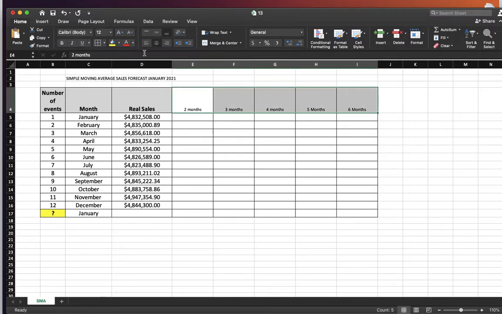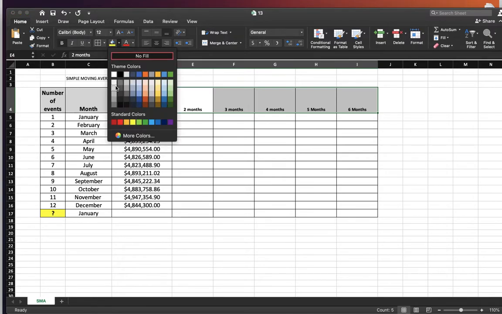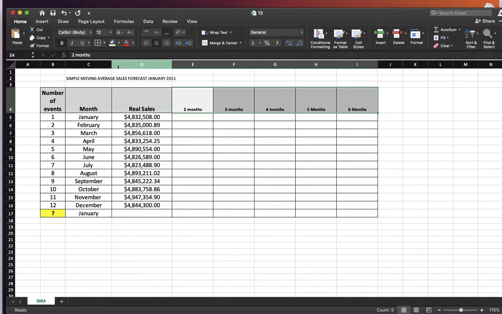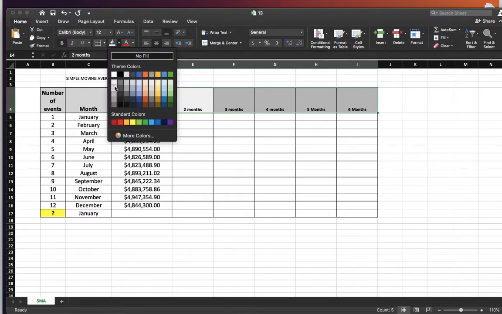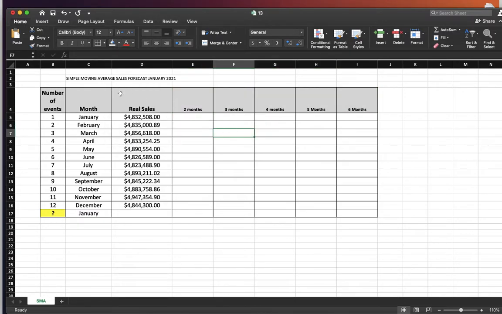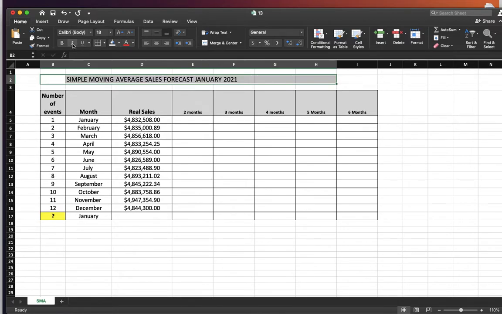Now I could use here a color, the same as in here, so I'm going to use a gray color because my boss wants a professional chart. Here it is. See? Now it looks better. Here probably I need to center it a little bit. In order to make it look better, probably higher fonts, and why not here? In here it looks better. So see how it becomes more professional.